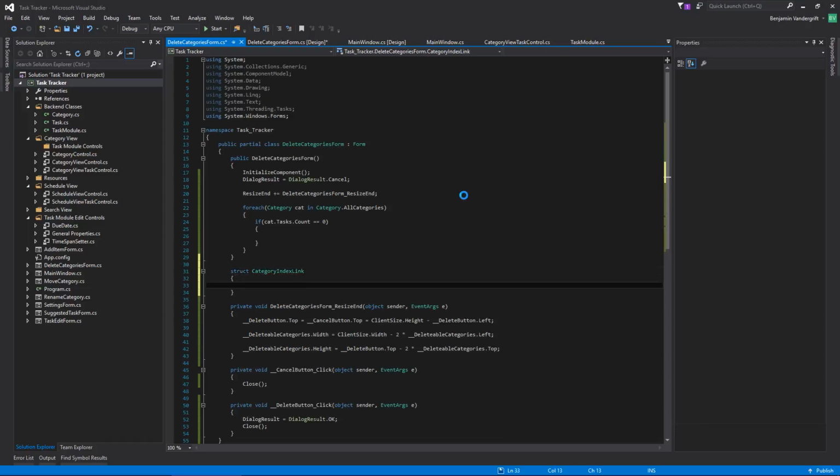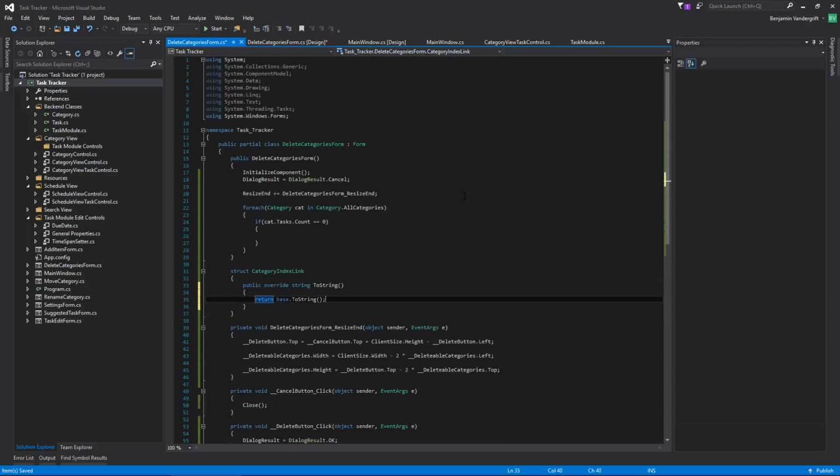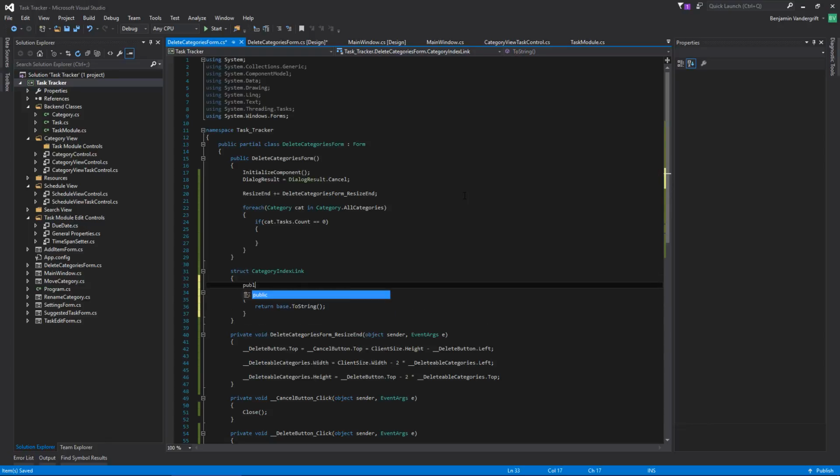I don't tend to like structs because they are a value type and not a reference type, which is a very significant difference. Things like points and sizes and stuff. Basically, if you have a container that has them in it, you can't just get it out. You have to reassign into it and take it. I find structs to be a lot more of a hassle to deal with, but in this case, I think it's probably going to be able to do all that I care about. So I need to override toString. I need to have a public category.